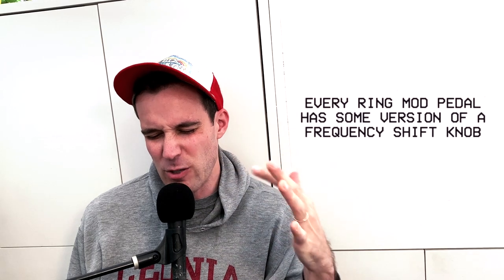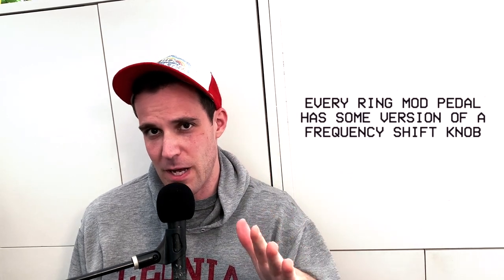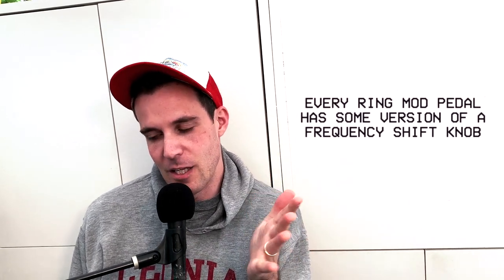What you're going to do is on the frequency shift knob, whatever the range of the frequency shift is on your ring mod pedal, set it to be a little higher than halfway. And then take the mix and set that to be a little less than halfway. That way the integrity of your notes is still there, but there's enough ring mod happening that when it hits the distortion, something really unusual and very cool is going to happen. It's going to sort of rewrite what the sound of your distortion is.